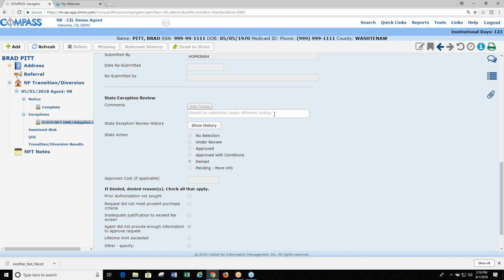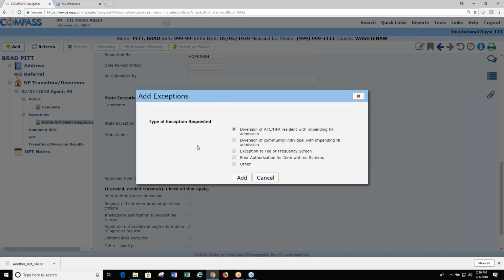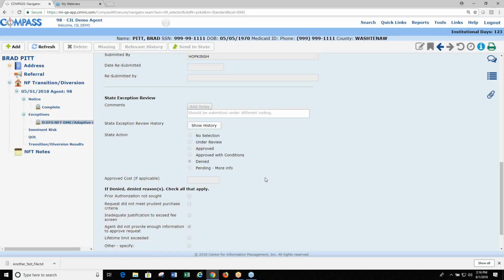And so to resubmit that, you really actually cannot resubmit an exception. Once they're denied, it's final, it can't be changed. So in order to do that, you would have to add another exception record by clicking the Add button up here when you're clicked in the exception area, and then enter a brand new exception and send that to the state. Okay, I'm not going to go through that whole process because that's part of just the regular, but once you do that, then you'll have a new record. They'll get notified that they have to go in here and review that and approve that, hopefully. So you cannot resubmit a denied exception. You have to create another one.